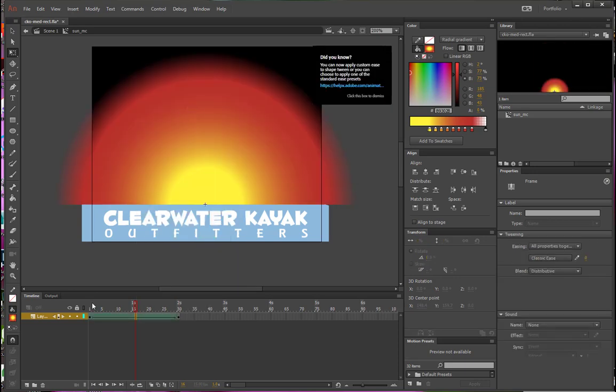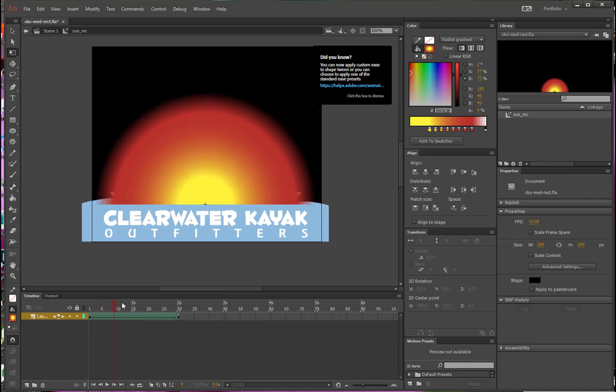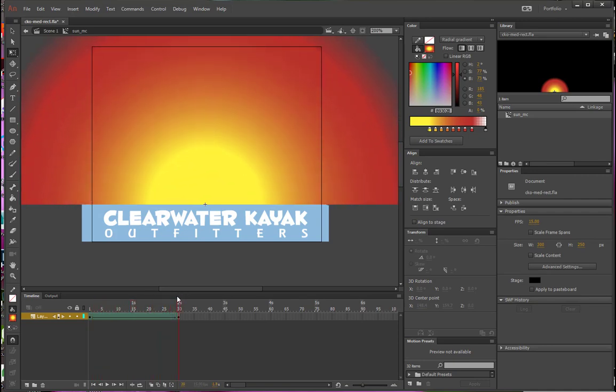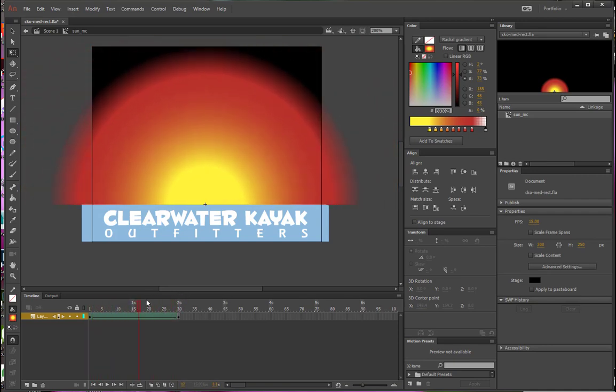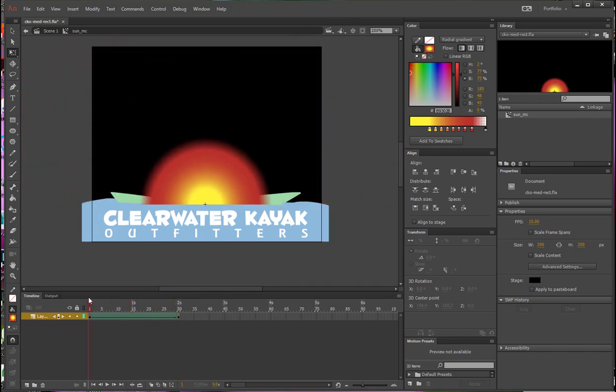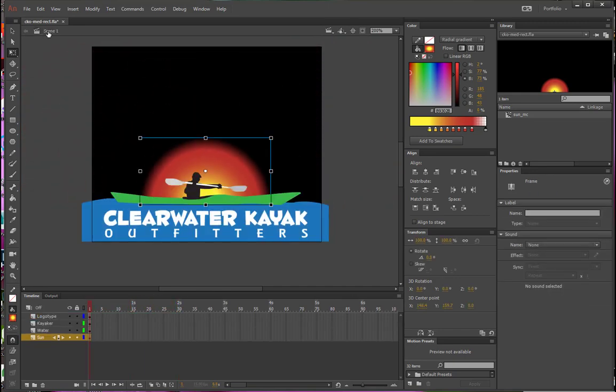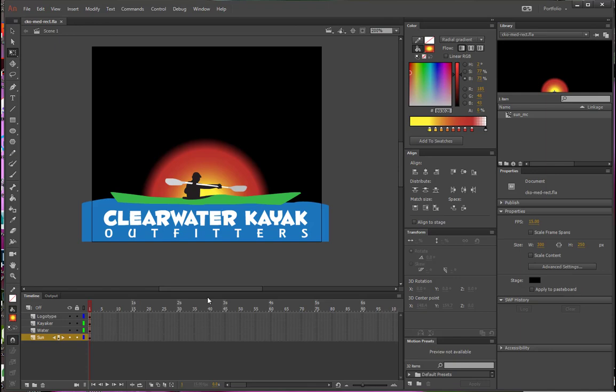Now if you select 1 in the timeline and scrub forward, you will see the transformation. And we'll go back to scene 1, save your file. Next we're going to create a tween for the color of an object.